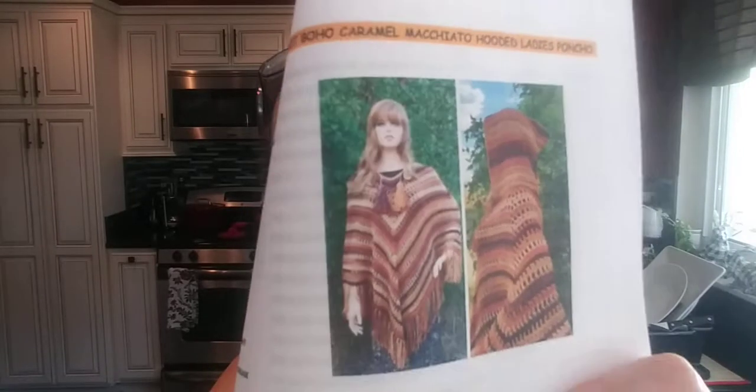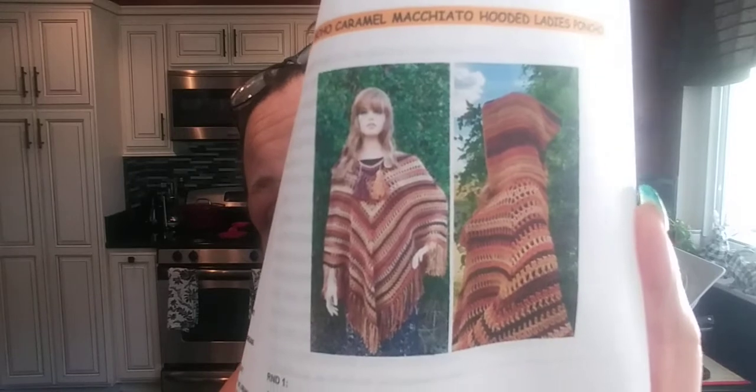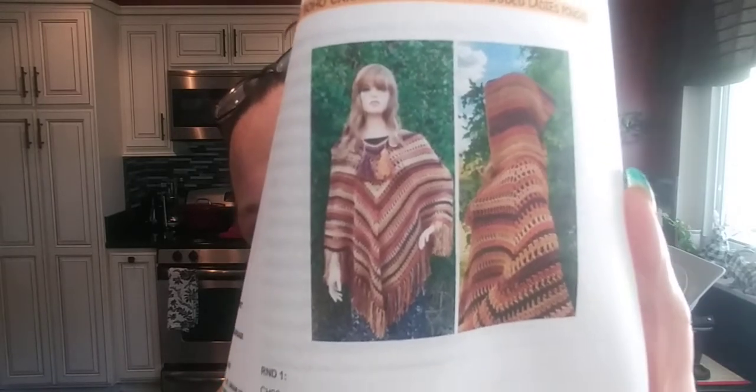It's a paid pattern. I paid for the pattern, so I'm trying not to show the pattern. But it's a free tutorial on her YouTube channel, which I will link down below. But there it is, and her colors, and she loves brown. Big old baby blues. See?